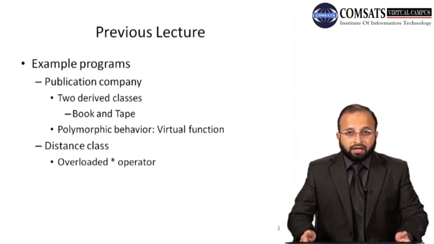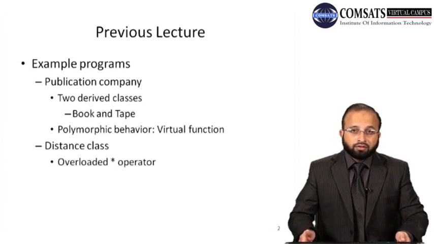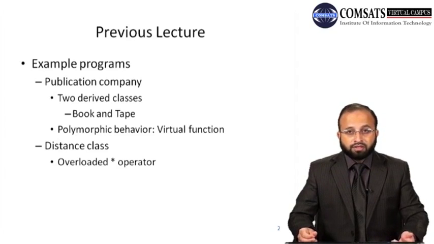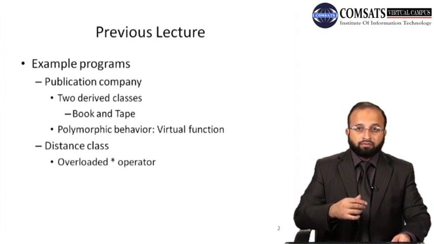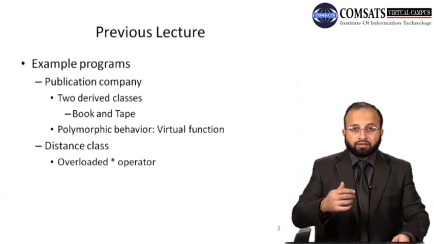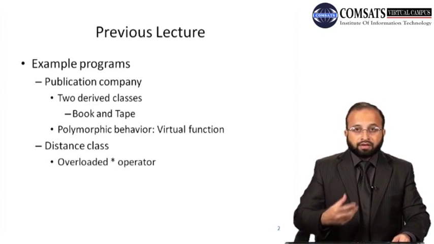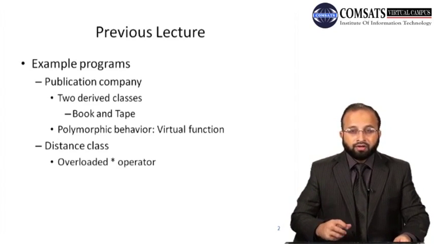And if we have a basic data type at the left side of the operator and the user defined object or the object of a user defined class on the right side of the operand, then उस केस में it will give an error because it doesn't know कि जो floating point की class है उसमें हम changes नहीं कर सकते basically, ठीक है. So if 7.5 multiply by d2 इस तरह की आपके पास expression आती है, तो 7.5 is a floating point value. Now in floating point class we don't have a constructor that converts a floating point value into a distance object, right?